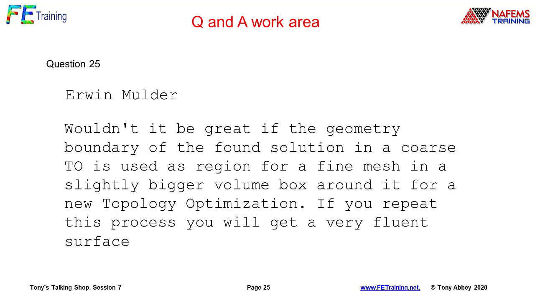Erwin makes a comment, wouldn't it be great if the geometry boundary of the found solution in coarse topology optimization is used as a region for fine mesh and a slightly bigger volume box around it for new topology optimization? If you repeat this process, you get very fluent surface. That's a very good point, Erwin.